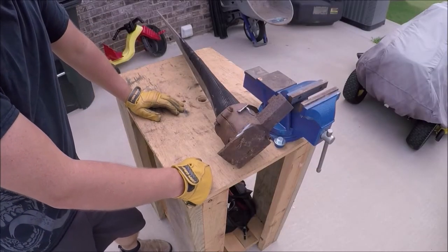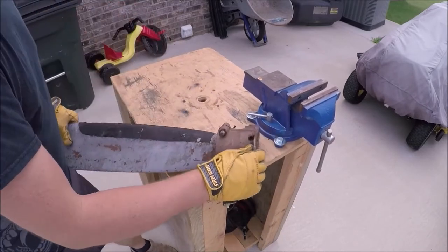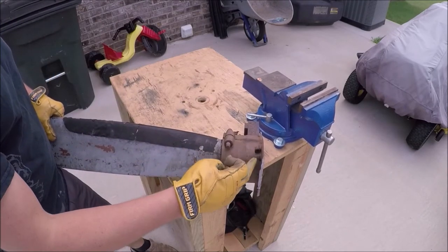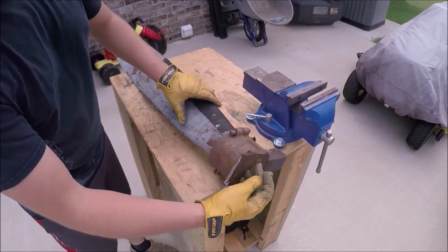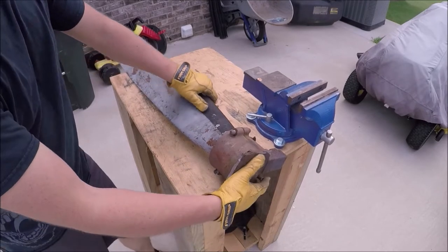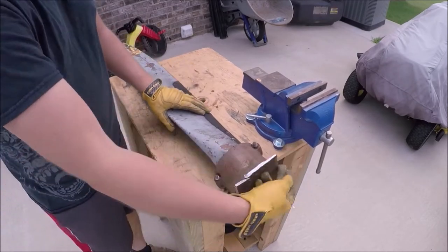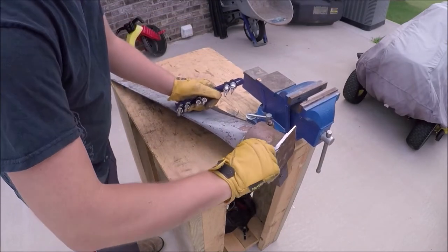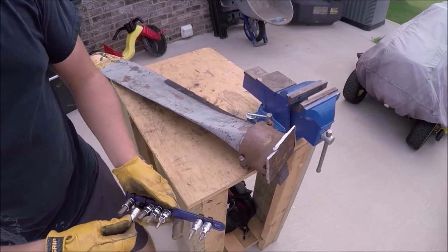I've done some thinking on it this week. This bolt right here — a lot of them have weld on it and I don't think I'm going to be able to get that out. I could try hooking up the impact wrench to it, but I'm still going to have to cut the welding right here and all the way across this back plate. Let's see if I can get a wrench on these, maybe get them out. If not, then we're just gonna be cutting straight through them. Nope, looks like we're cutting.